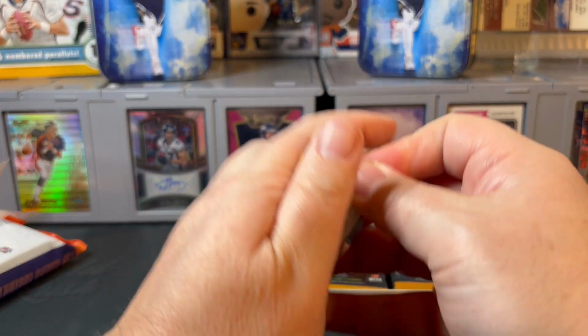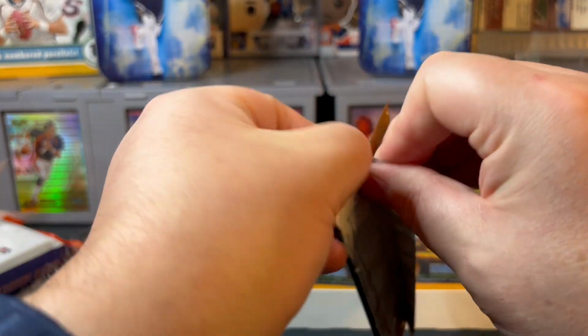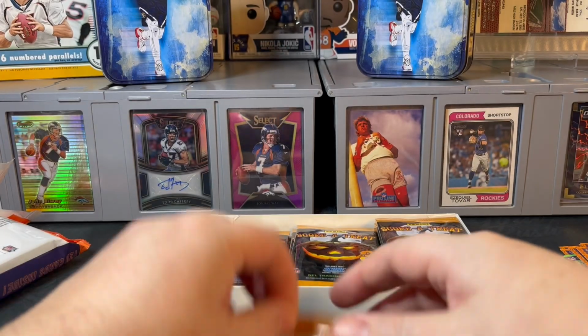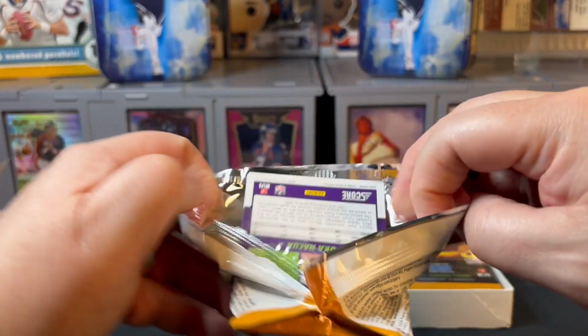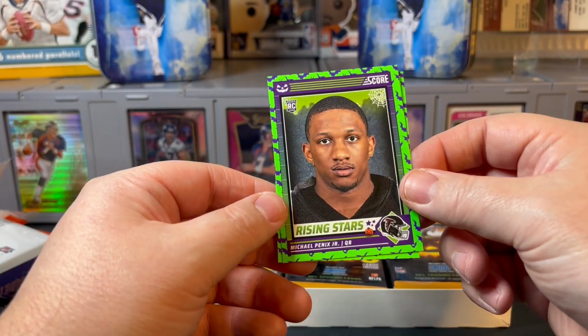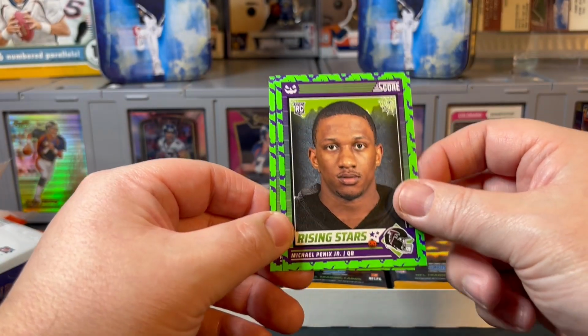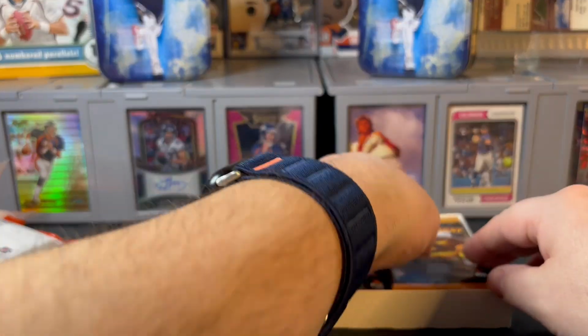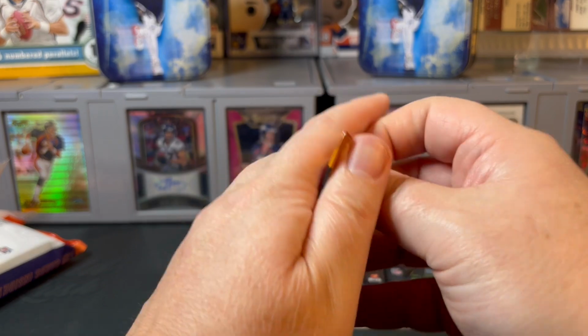Yeah, but so far it's about what I expected. Again, the card design is pretty basic. There's not anything outstanding about this, especially for the Rising Stars of the rookie. So there's Michael Penix Jr. for the Falcons, another one of the top quarterbacks. There's nice Puka. But yeah, something fun, something different.